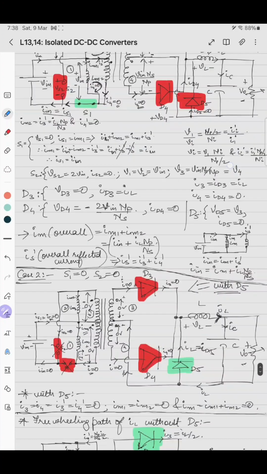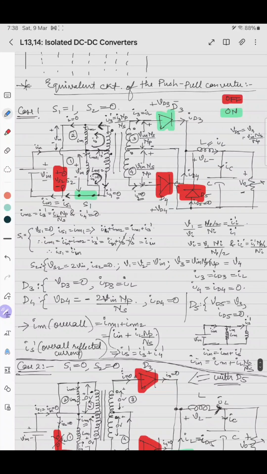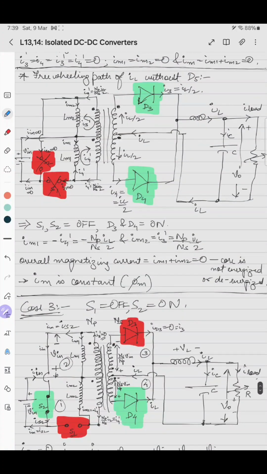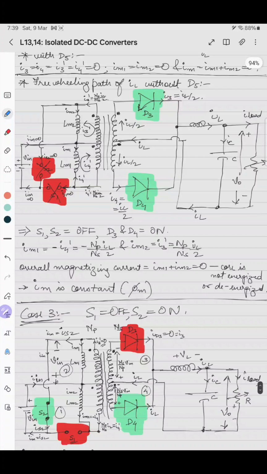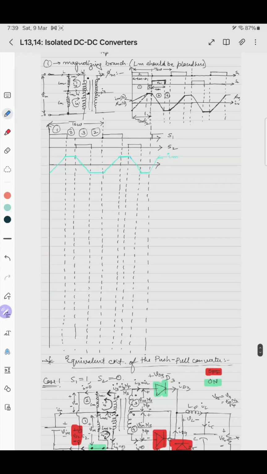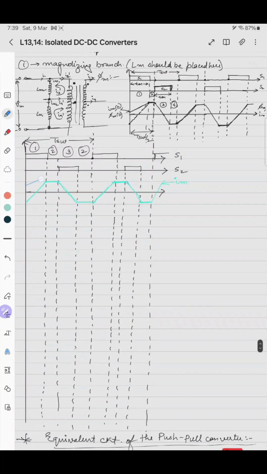So in case 1, basically when one switch is on, the inductor current is taken by one diode, and when the switch is off, the inductor current is taken by the other diode. So basically here the inductor current we can write as some average value. As it's a buck derived DC-DC converter, now we are referring to only the output side. We know the waveform of IL, which will be similar to the analysis we did before. So this is the nature of IL. It rises.